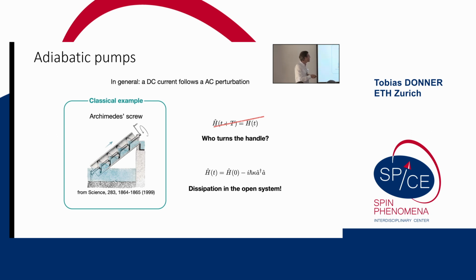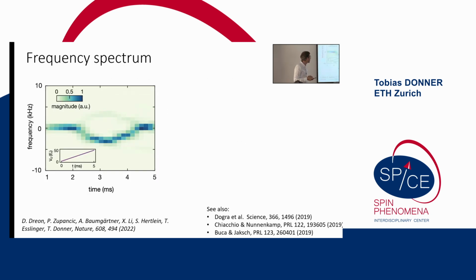If you write down the Hamiltonian, you have to take into account also this i kappa term here, because photons are lost out of the cavity. This gives a phase shift of the light field inside the cavity, and this induces actually an instability. So if you look at the frequency spectrum, just take the same data stream coming out of the cavity and look at the frequency of the light with the heterodyne detector, you see that once the system goes to this pumping region, we get a frequency shift of the light coming out of the cavity with respect to the light we send onto the atoms.